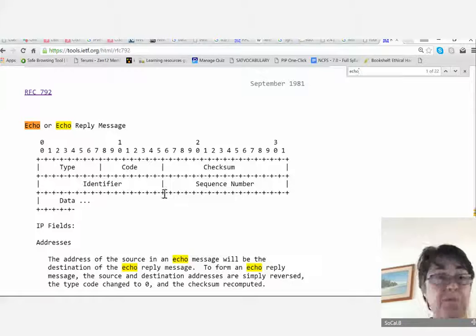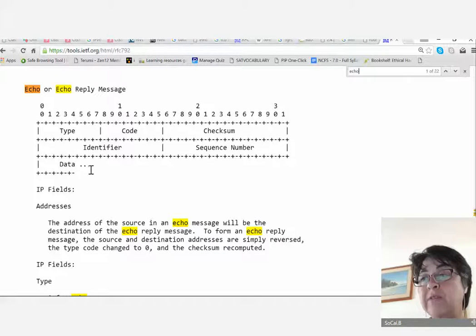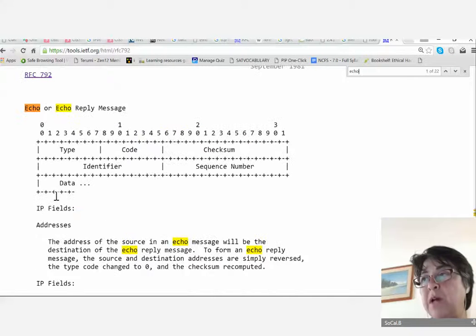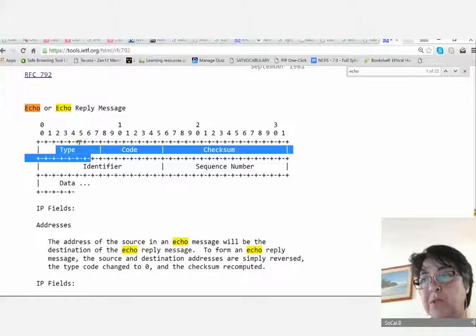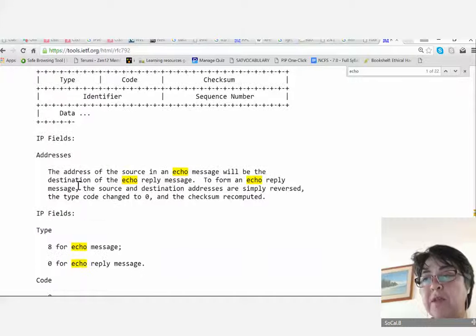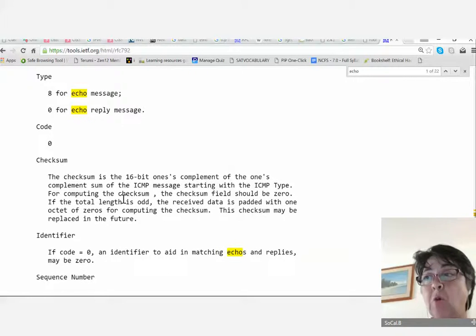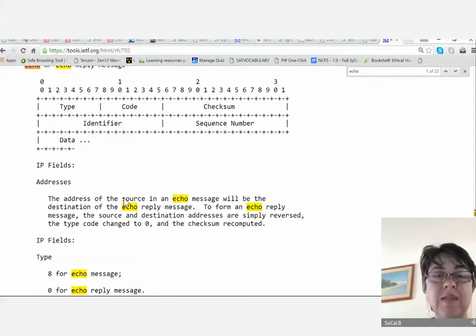And notice how simple it is, right? And yes, it does have data, but it doesn't expect much of the data because you're just looking for the type. So the type will be here. See right there? Okay, that's what you're looking for. And if the type field is 8, it is the echo message, 0, echo reply message. Right? That's all there is. And nowhere in there does it say you use this thing to send data. It doesn't. Okay? So ICMP is supposed to be very light, very small, just do its job, for just indicating certain things by using these flags.